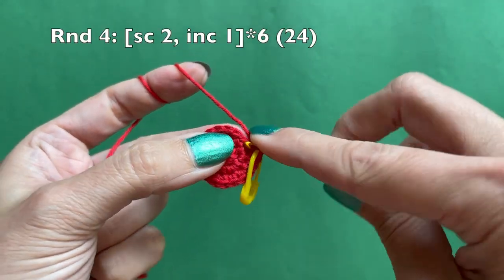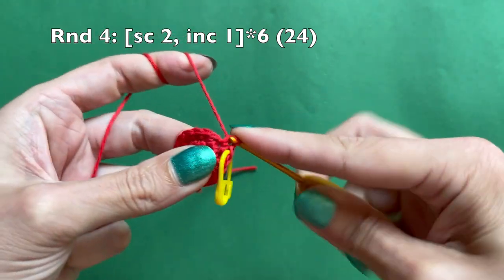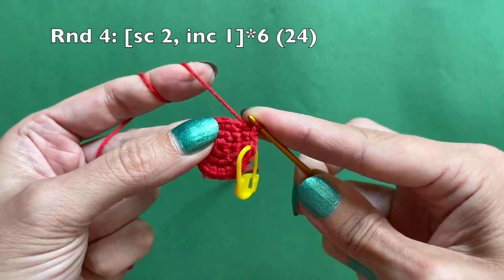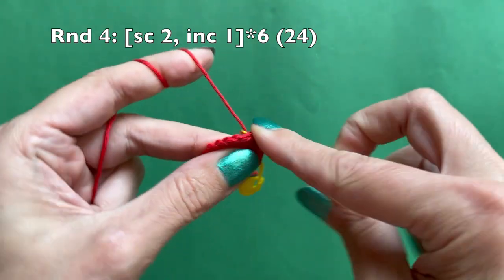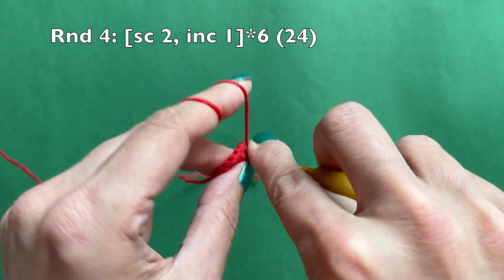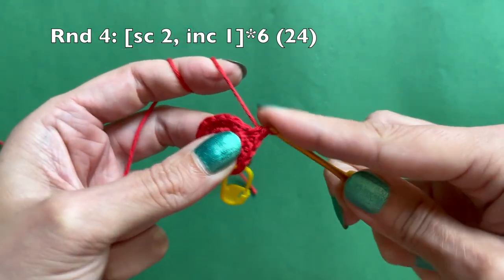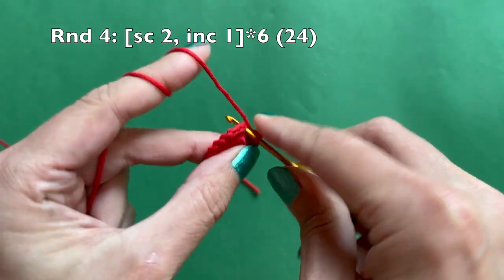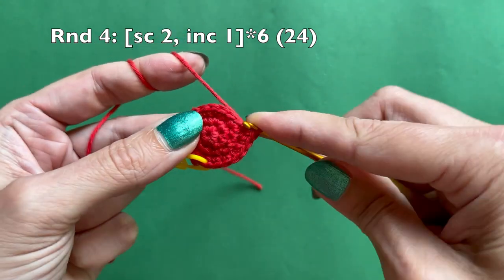In round 4, we single crochet 2 and increase in every third stitch. And we repeat this 5 more times so that we have a stitch count of 24 once the round is complete.